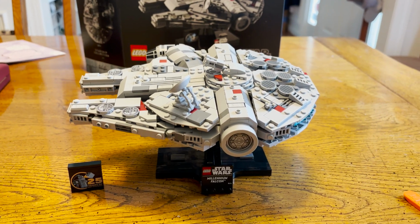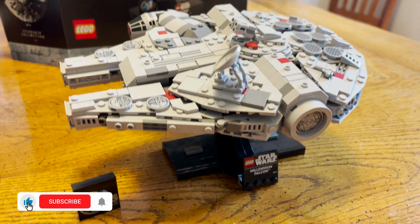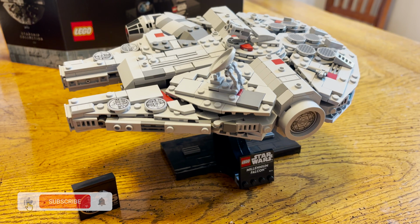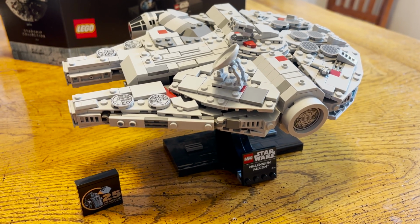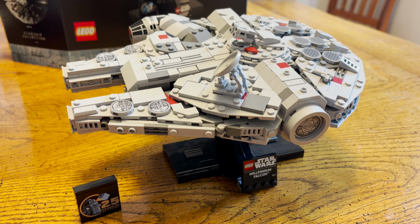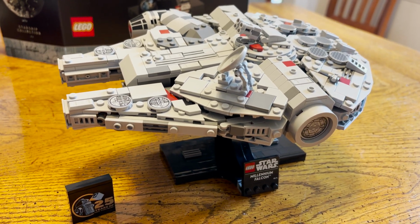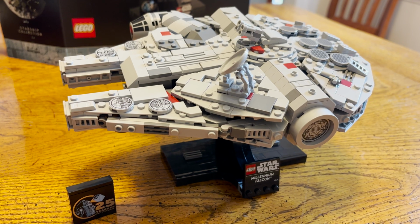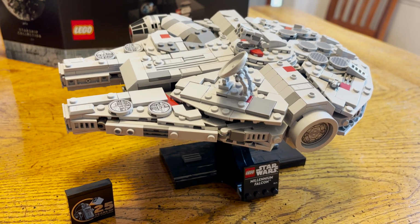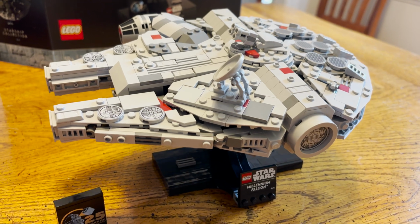But again, I think for $90, just given how much Legos cost, this is pretty cool because I would love to have the $800 Millennium Falcon, but I really don't have the room for that. The cost, honestly, is kind of prohibitive. If I really wanted to spring for it, I could, but the time involved, the size involved and all of that just isn't the best right now. One day I would love to have it. Who knows how they'll continue that, but for the size and the scale and the detail of this, it's really awesome, right?